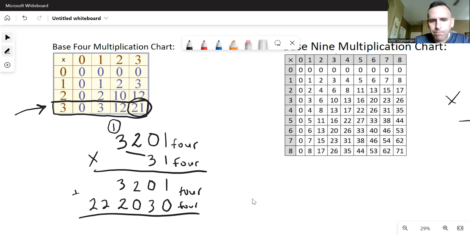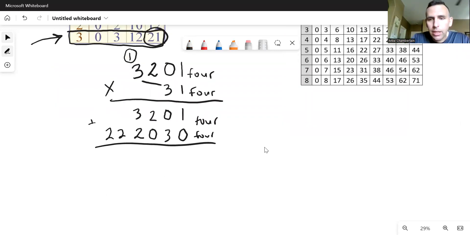Here we have to know the count. One plus zero is one. Zero plus three is three. Two plus zero is two. Three plus two is not five. I have to know how to count in base four. So three in my head plus two more. The next number after three is one, zero, and then one, one. So it's one, carry the one. One plus two is three. And then two. Did you notice how I didn't code switch out of four? I stayed in base four throughout the entire problem.